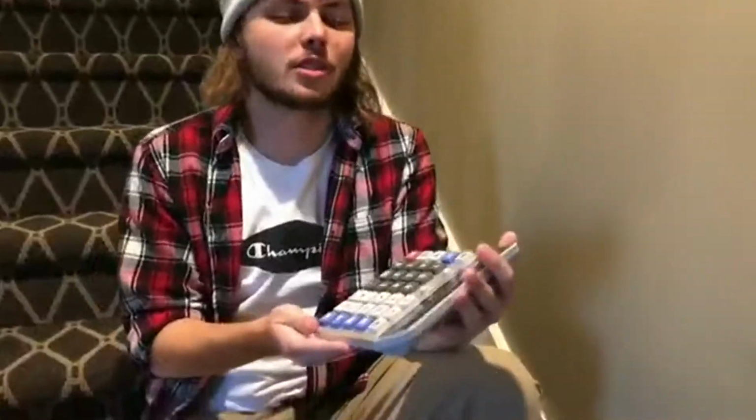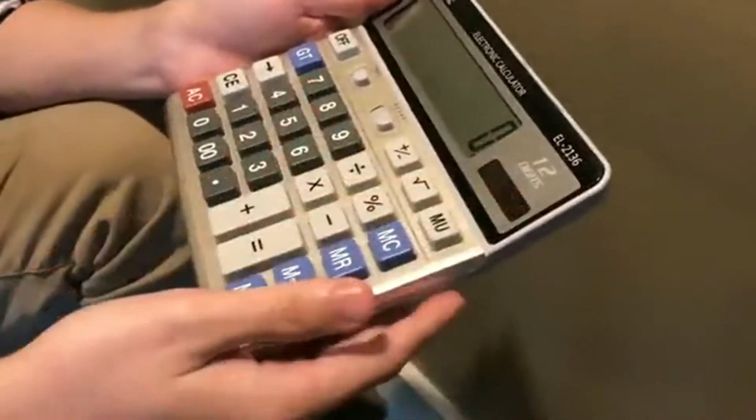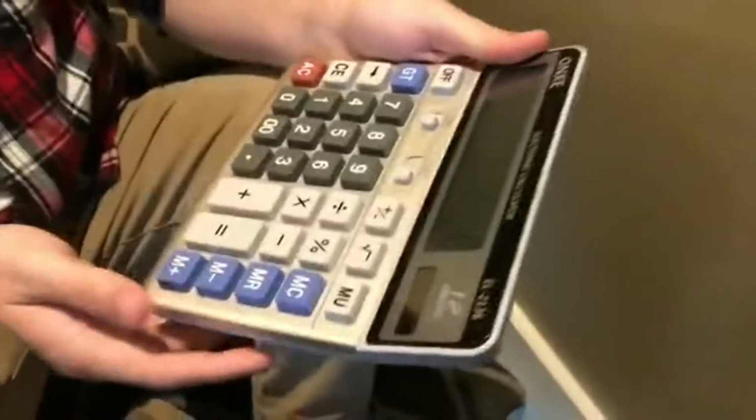Hey everyone, I'm here showing off this really cool vintage looking electric calculator that I recently got off Amazon. This thing obviously has everything you'd want from your usual calculator. What I really like is from right here you can see you can charge it with being solar powered, which is cool, and it also has a little spot on the back where you can put just one single AA battery, and it'll last a super long time. But yeah, I'll go ahead and go through kind of what each button does.